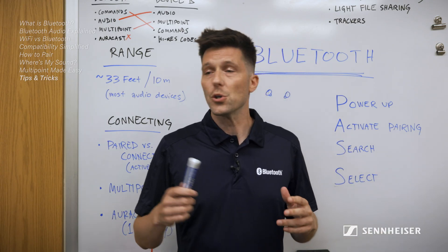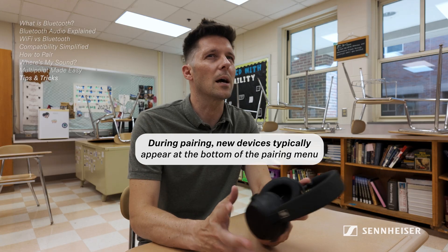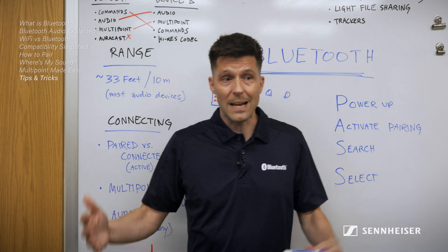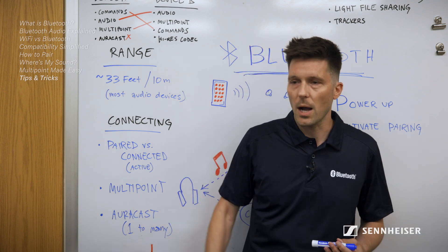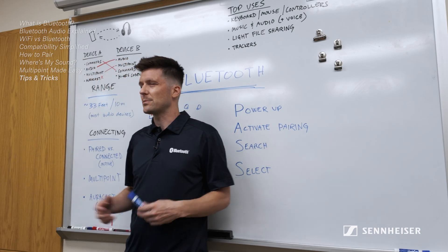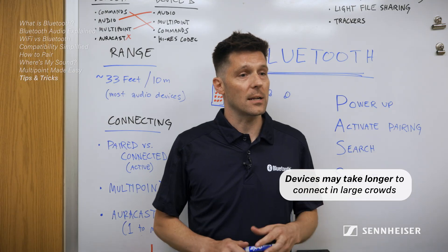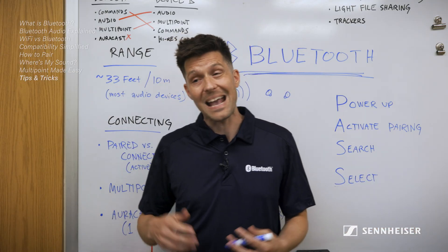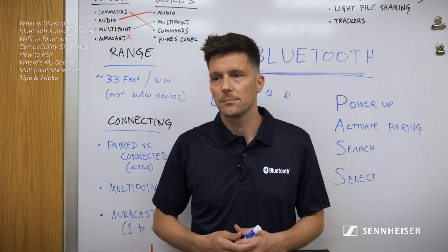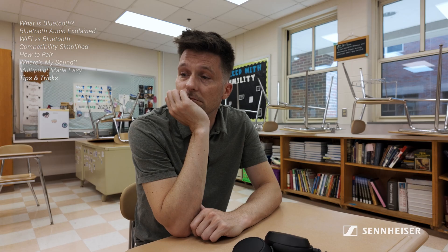Remember, it's only doing what it was programmed to do. And if you follow the PASS method, your new headphones should always be first in line. How come the connection keeps breaking up? Remember, Bluetooth is for personal use with personal range — most of the time the audio source will be in your pocket or on a desk in front of you. Stay as close as practical so the connection is stable, and try to avoid going through too many walls. Cramped areas with a ton of other wireless electronics make it harder to stay connected — indoors, line of sight works best. Your headphones should be charged up and updated to the latest firmware if required. And keep wireless devices away from microwaves.